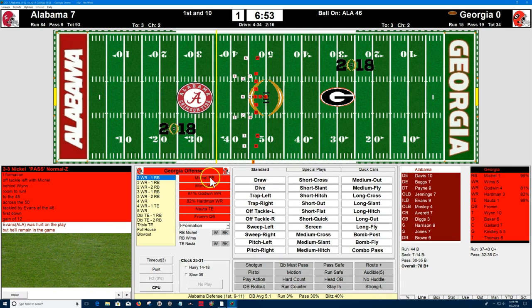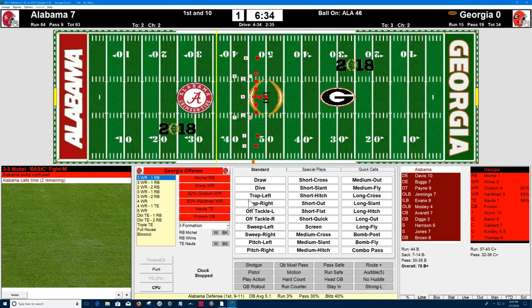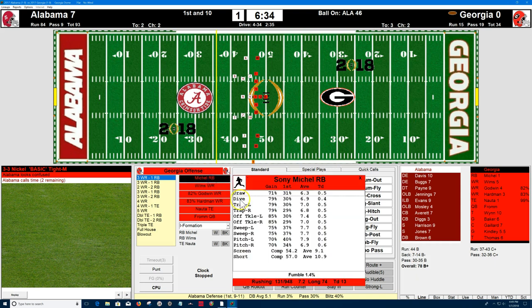Staying with three wide receiver, running back. Sony Michel, dive play. And Alabama looks confused, and the Crimson Tide are going to call timeout. So they'll take their first timeout of the half. 6:34 left in the first quarter. Sony Michel, I'm going to try the play again.